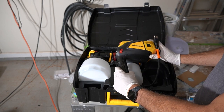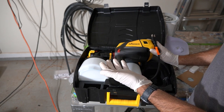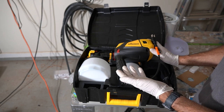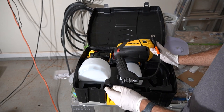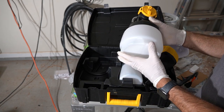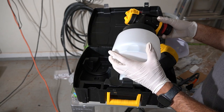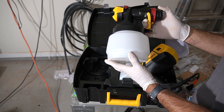If you wanted to get away with using thicker paints and probably getting a little bit better finish, then I would recommend the cheap airless assisted pump. But for furniture refinishing, where you're using very small amounts of paint, sometimes only a quart or even less, it takes more than that to prime an airless assisted. So that's why I bought this model, even though Wagner does make a cheap airless assisted gun that I've owned and that does a good job. But for these purposes, I'm going to be using this gun because this is what somebody doing a DIY furniture job would probably buy.